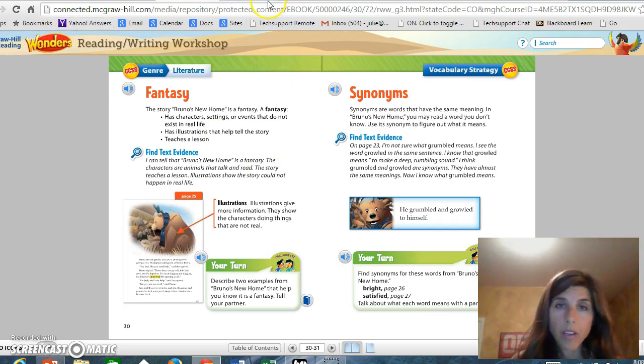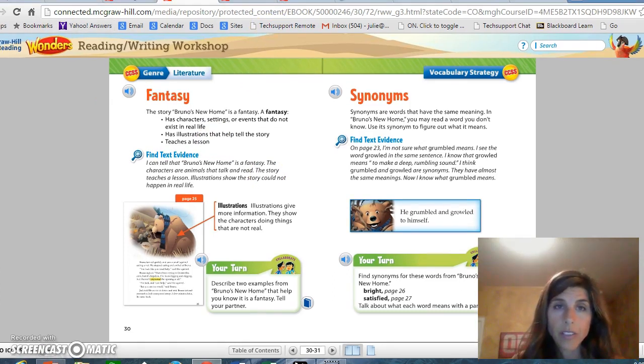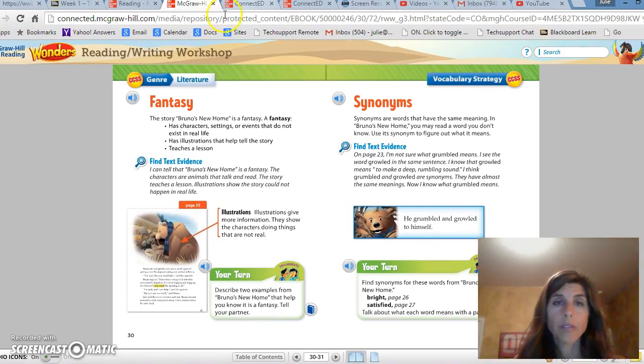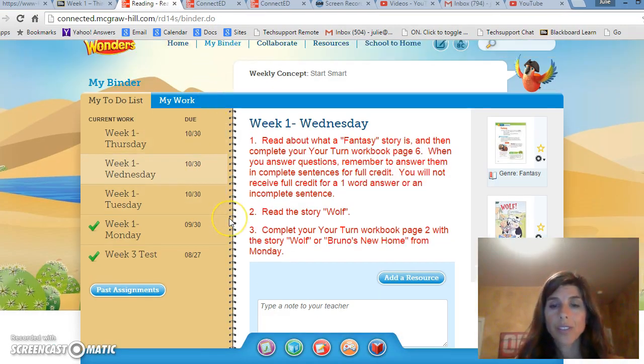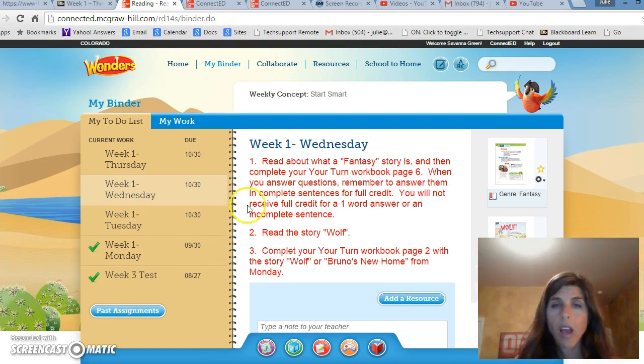Again, I'm going to go up here. Let's see if you can see. I'm going to move the screen a little bit. So basically, to get out of this, you just go up onto your browser, exit out, and it takes you back here to your to-do list. So that is that on that.